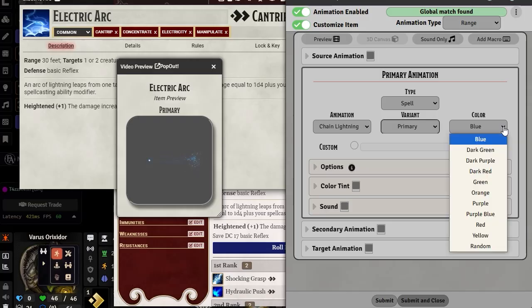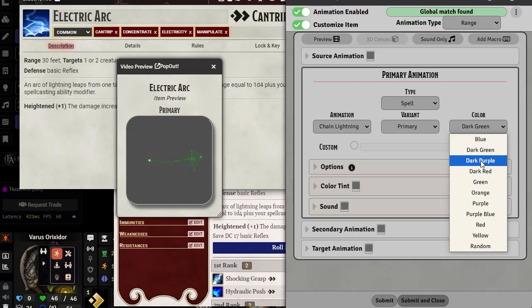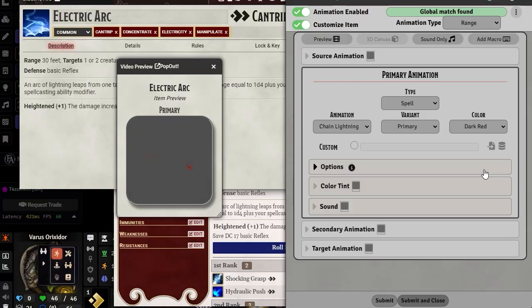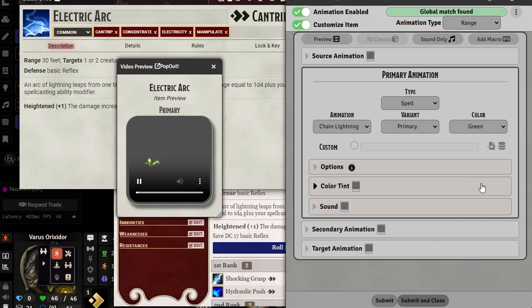But some of the things you can actually do is you can come in here and say, oh, I want this to actually be dark green because it's, you know, Witch Bolt or something else. So you still have the same animation, but instead you actually have these different variants, like this very nice dark purple. I actually like that. I like the black in the middle, or well, I guess actually dark purple. So this is if you actually have the Patreon version of JB2A. So as you can see, there's lots of options.